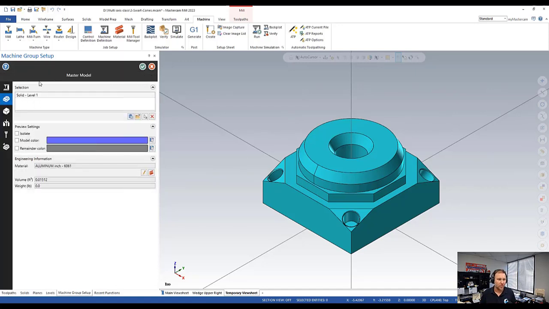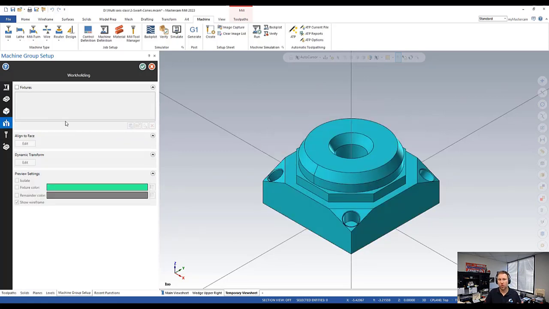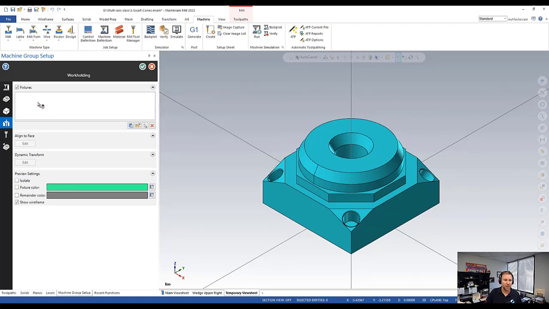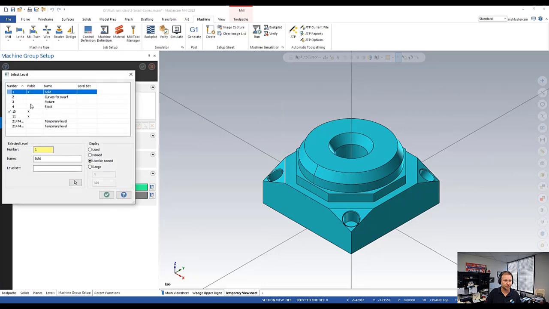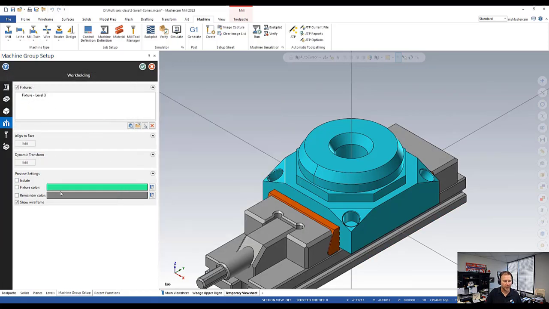All right. Now, as I mentioned, notice I switched to 6061. So the read-only portion of the 6061 in my stock is here as well. One reads the other. The next up is the work holding. If you want to add fixtures to this, you can. Again, this is for simulation purposes. I can add from a level. It just so happens I have a fixture on this particular part. I can set colors. I can set the remainder, basically part remainder here.